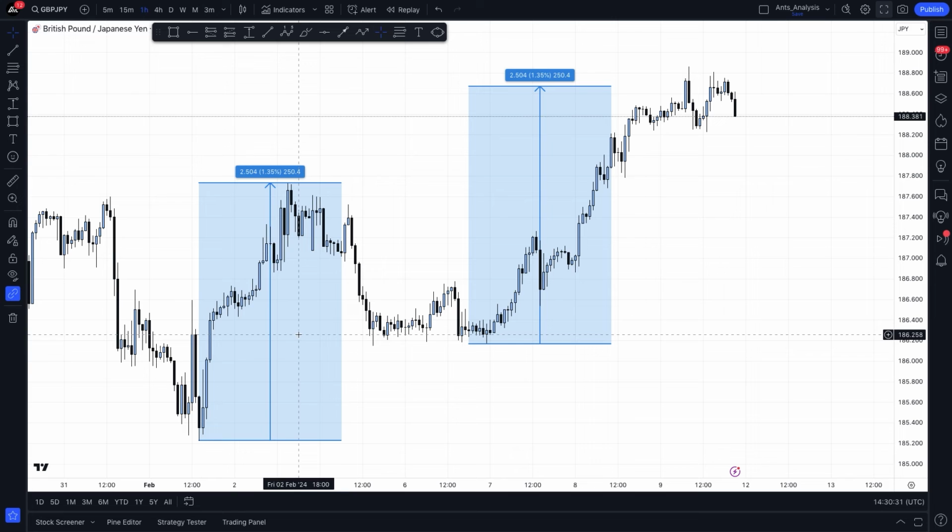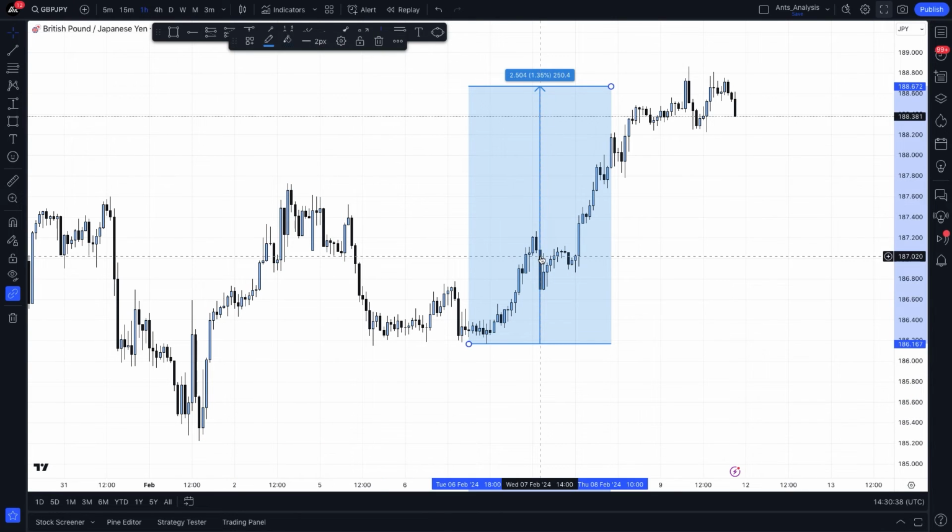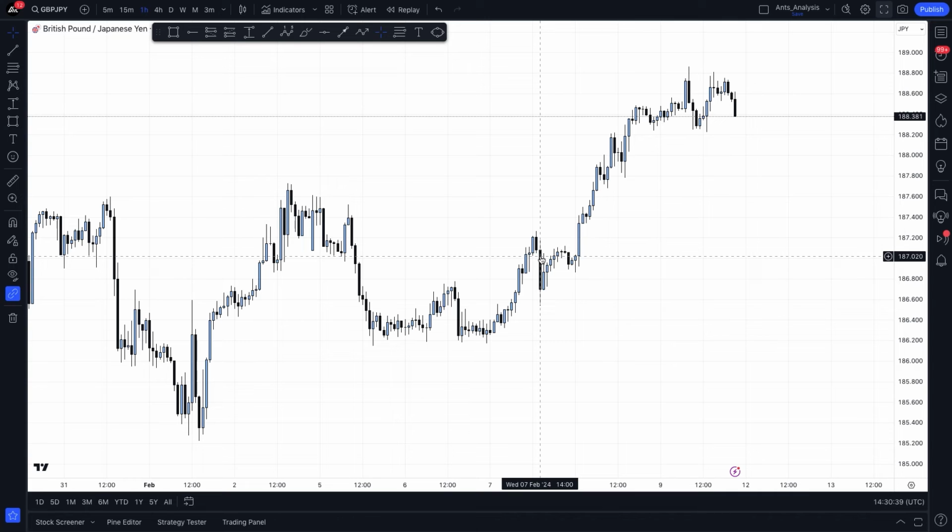Okay, guys, so it works well. It's what I use to set my take profit levels, and it has worked for me over the very long time that I have been trading. But now what we're going to talk about is trade management as well. Just a quick one on the trade management side of things too.